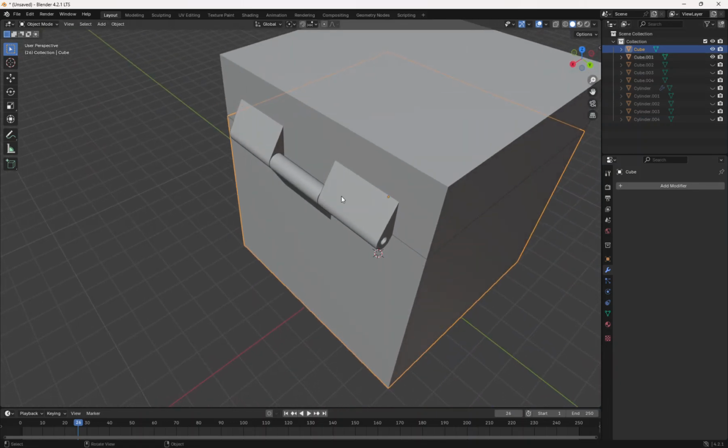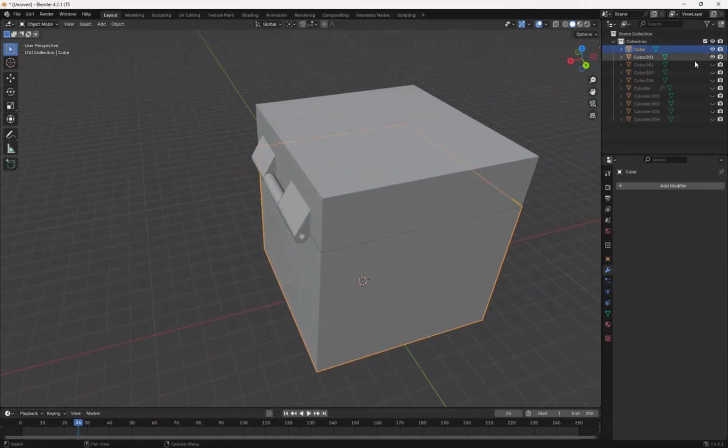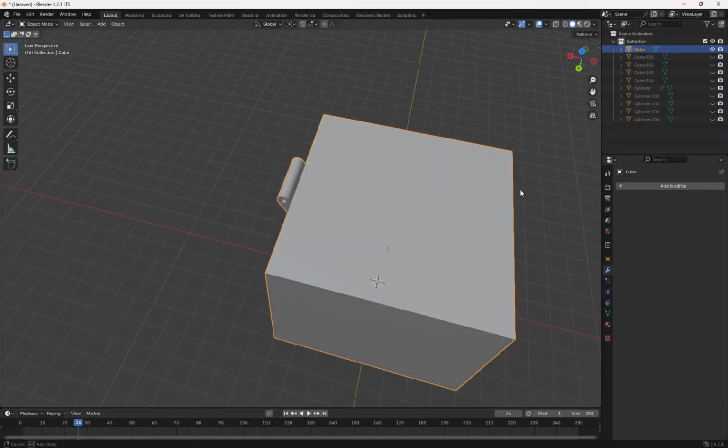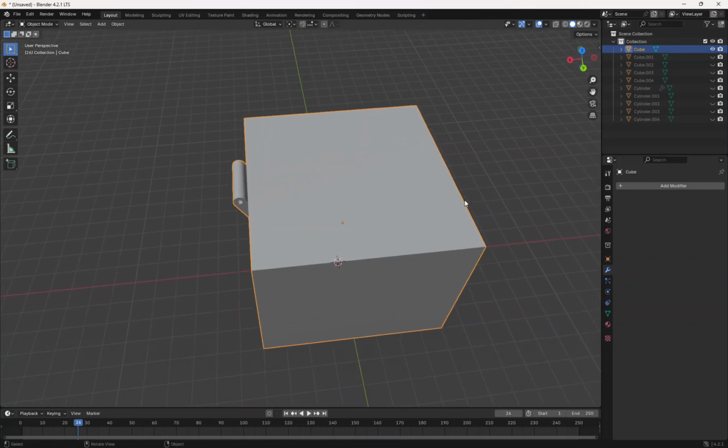We have our hinges. We don't actually have a box. If you'll notice, I hide the top again, we have a solid box. So what we're going to do here is just go into edit mode, and we're going to mess with the geometry of this to turn it into a hollow box. It's kind of the easiest way I found to do this.